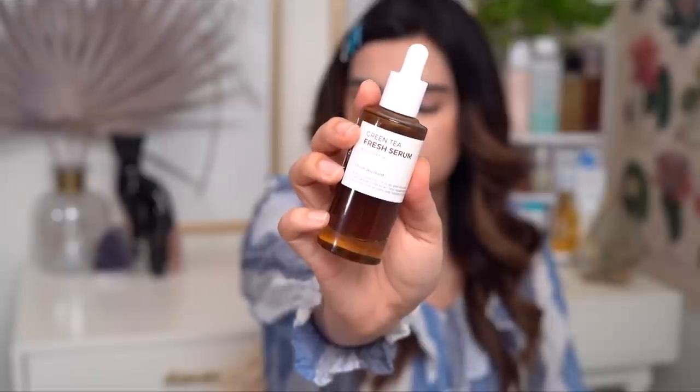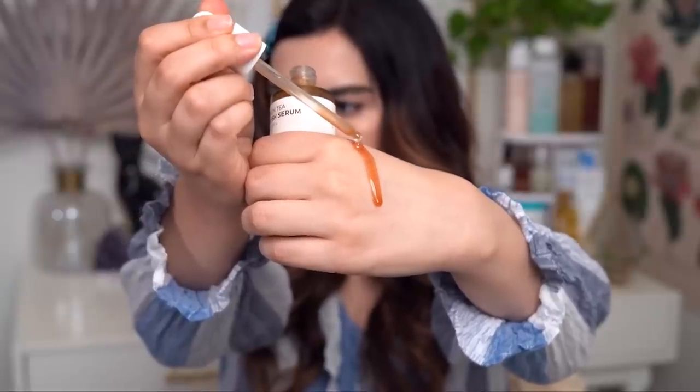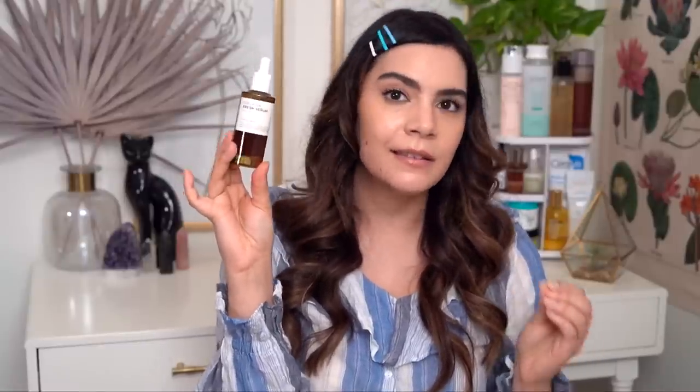There's a lot of different places I could go with my recommendations for antioxidants, so check out the video I made a couple of months ago all about different antioxidants, what they can do for your skin, with product recommendations. And I love this Isntree Green Tea Fresh Serum because it has a high concentration of green tea extract for the antioxidant benefit, plus they've added EGCG — the super beneficial antioxidant found in green tea — separately. That's something unique about this product that I really like, and it's definitely going to load your skin up with all those green tea benefits and lots of antioxidants.